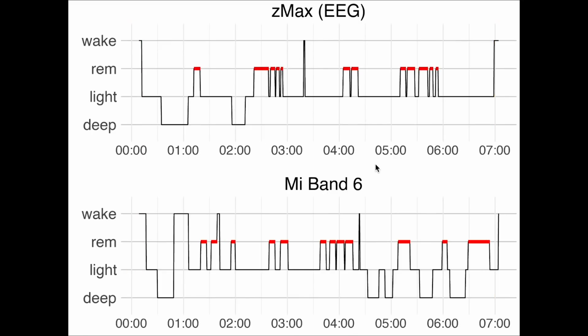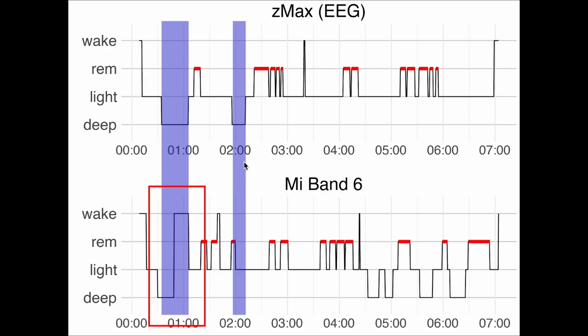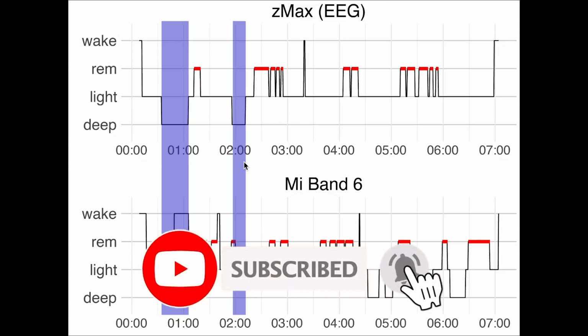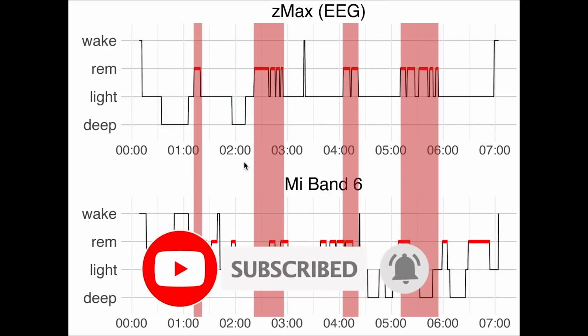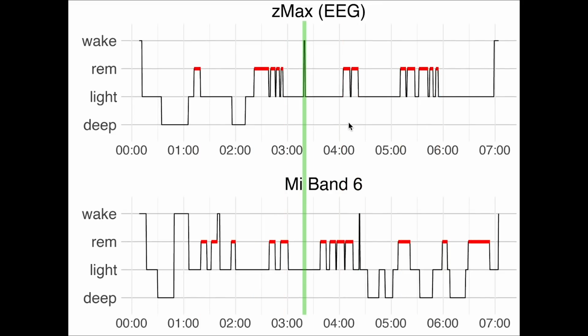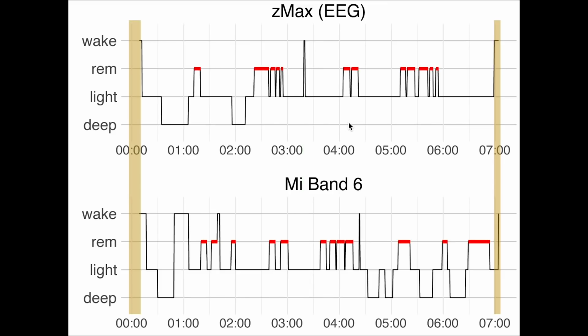This is the final night I want to look at. Here we actually see it detected me as being awake during deep sleep, which is not very promising. These 2 stages are in many ways polar opposites. Also, REM sleep detection was not very good for this night. And overall, awake detection was pretty poor. It detected a lot more awakenings and even detected me being awake during deep sleep, and it did not pick up on my single awakening. Again, the only thing that went well was detecting the moment I fell asleep and the moment I woke up.